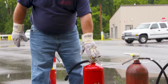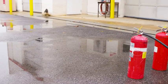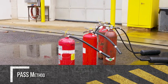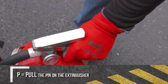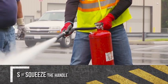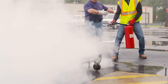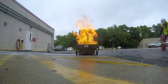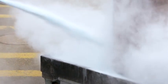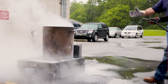Only fight a fire if you have been trained to do so. An easy way to remember how to use a fire extinguisher is the PASS method. P equals pull the pin on the extinguisher. A equals aim at the base of the fire. S equals squeeze the handle and start shooting the extinguisher as you approach the fire, but always keep a safe distance away. The last S stands for sweep — move the extinguisher back and forth in a sweeping motion, still aiming at the base, to ensure good coverage of the area that's on fire.